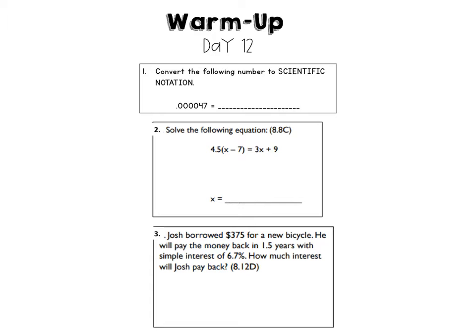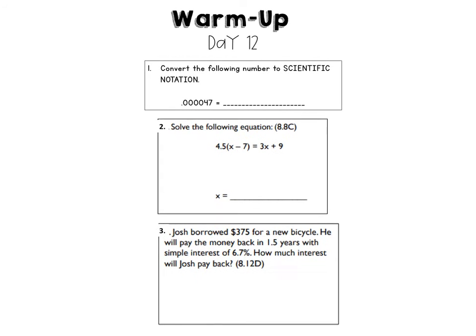So we're going to start out with a scientific notation problem. And in our scientific notation problem, remember that we're shifting that decimal over until our base number has one whole number and then a decimal. So that means that I'm going to shift this number over 1, 2, 3, 4, 5 different times. And since I'm moving it 5 different times to the right, I'm going to write 4.7 times 10. And since I'm moving it to the right, I'm going to write -5.